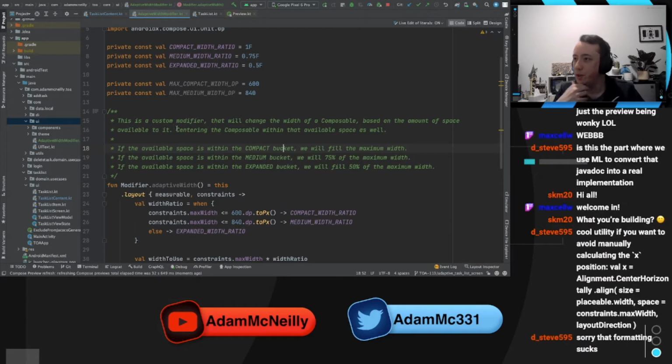One second. There's a cool utility if you want to avoid manually calculating the X position. You could do align. Oh, interesting. The formatting sucks, I get it. Let me copy that, and then let me see if we can look at that.